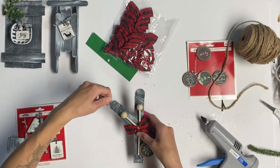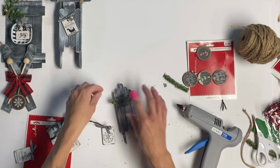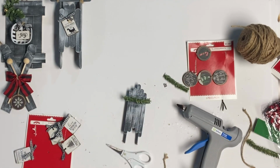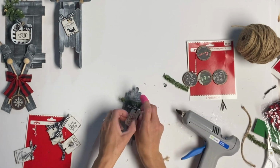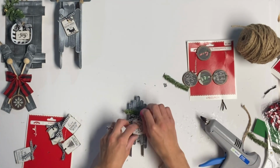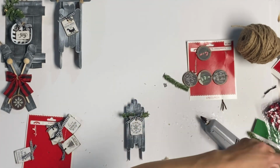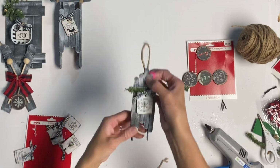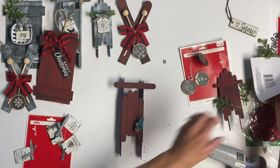And then I'm just taking some twine and making a little loop and gluing it to the back side, and that will be the hanger. Now again, a lot of these small ornaments came from Walmart, and you can find them in the mini Christmas tree section. They have so many different styles to pick from.